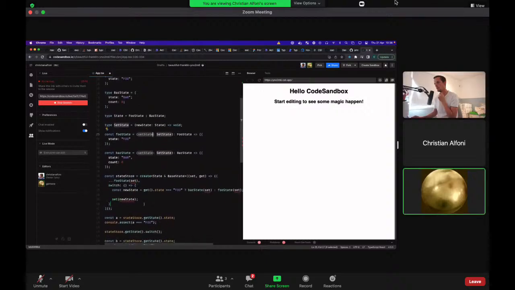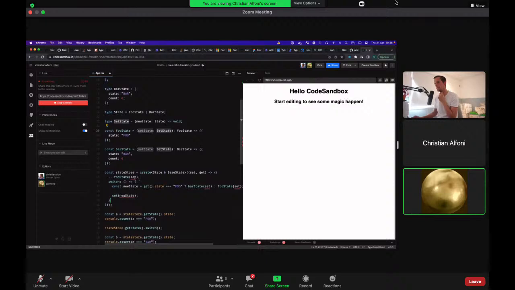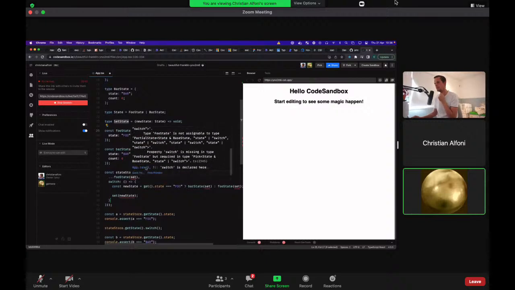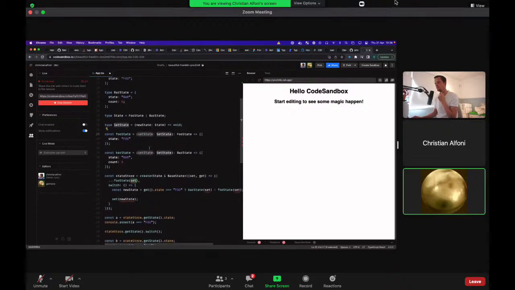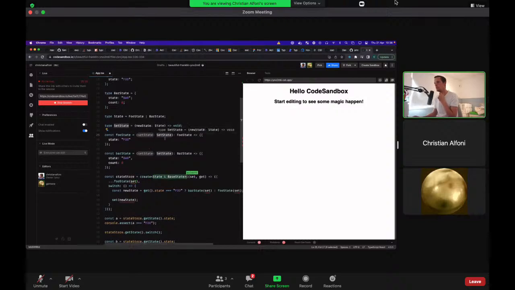Wait, let's not get too carried away with TypeScript. We can fix that at some point. The problem here is that we are calling set with a state that's a subset of this. Yeah, subset. That's why I'm curious. But it should be okay. We can make it work somehow. We'll figure it out.